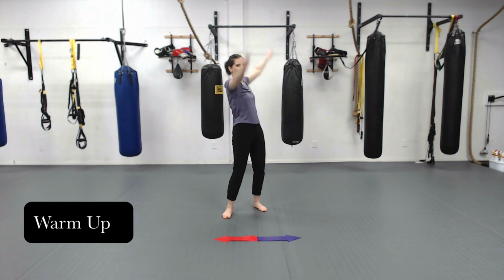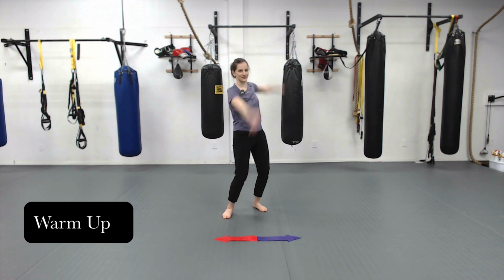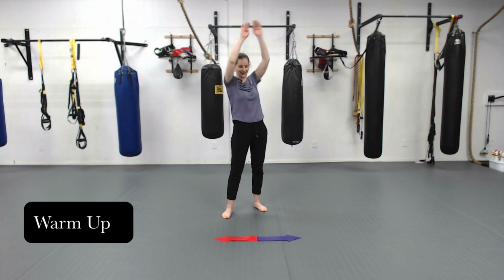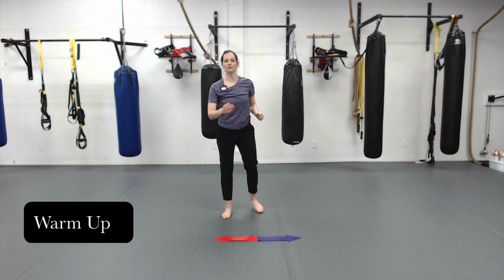The second side is always the harder one, right? We always tend to start with our easier side. Big swings, forward and back. This is your homework. You can practice this in the morning, in the evenings, whenever you have a second. All right? Good work. So that's your little brain homework.